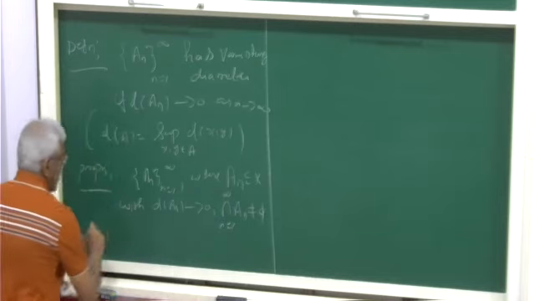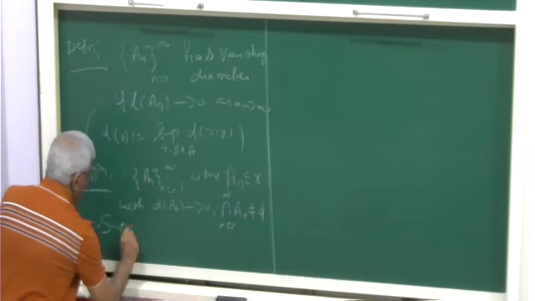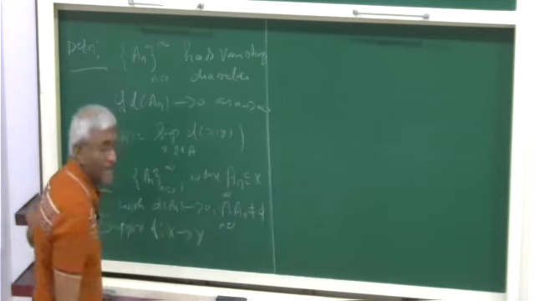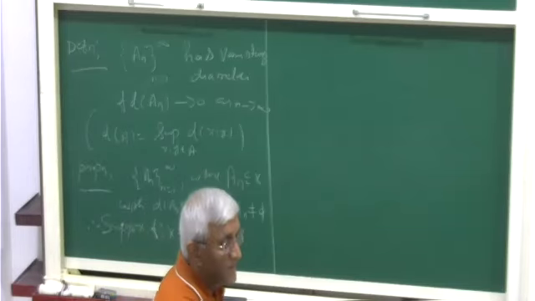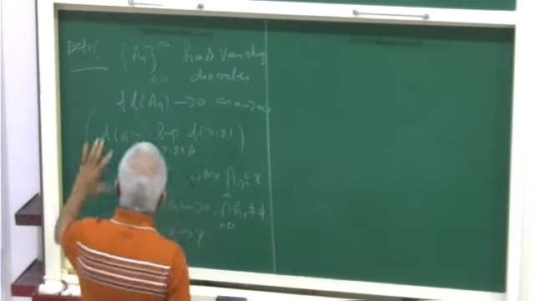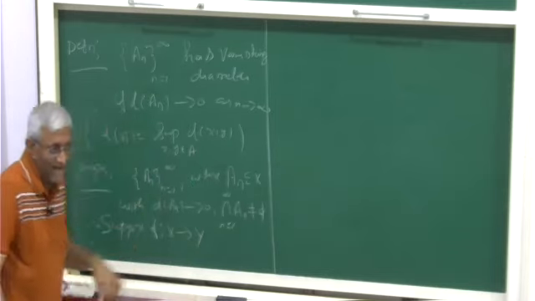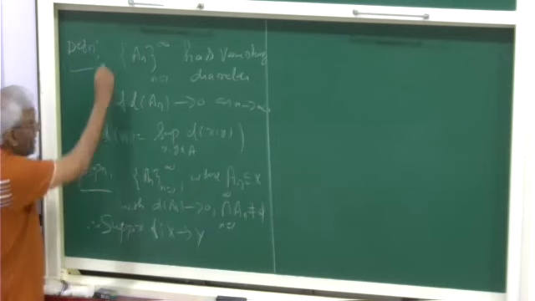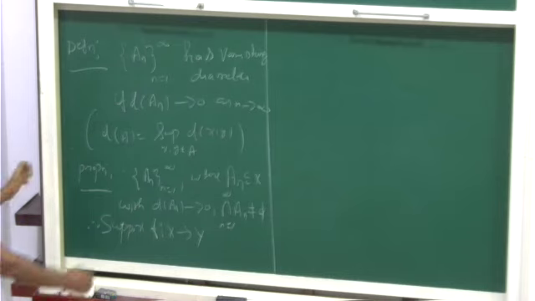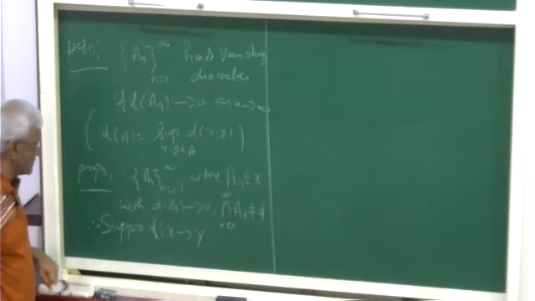Okay, this is one statement. Suppose F is a function from X to some Y. A_n are some collection of sets whose diameter goes to 0. This definition may not be needed. It's easier to write this rather than vanishing diameter and all that. You can forget this. This is just a statement. A_n is something such that the diameter goes to 0.